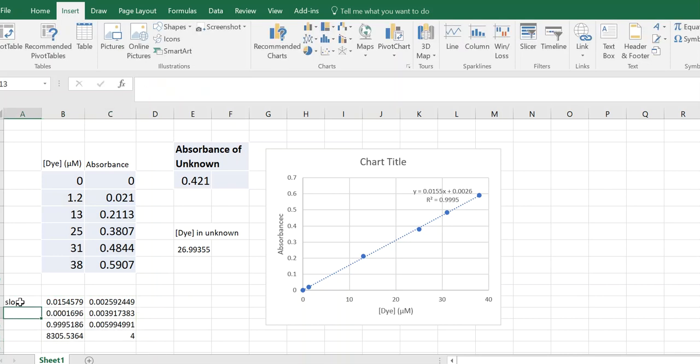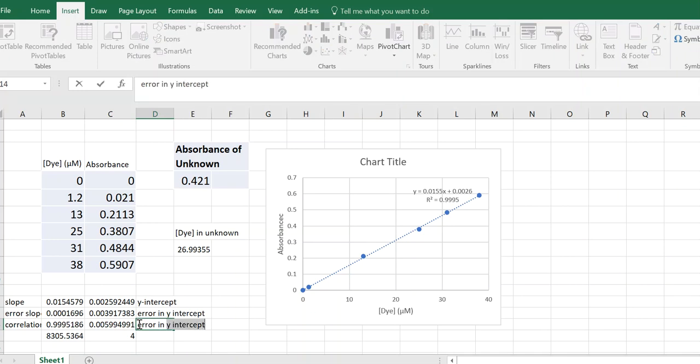This is the slope, right here, and the error in the slope is below it. Below that is the correlation coefficient. Over to the side is the intercept, the y-intercept. This is the error in the y-intercept. And this is the error in any y-value. This is the error in the absorbance. This sort of captures how far these points deviate from the best fit line in the y-direction. Below this is the degrees of freedom. And over to the side, here's an F ratio that describes your data as well.